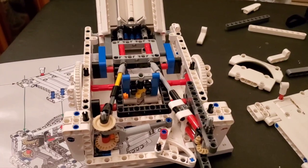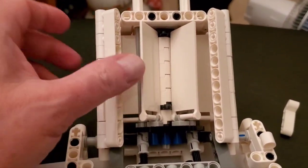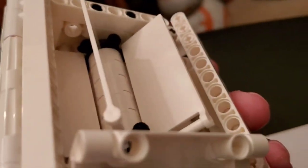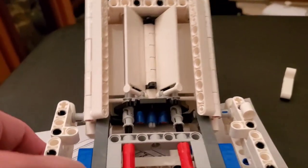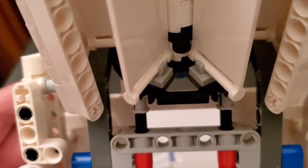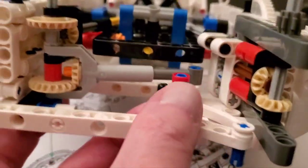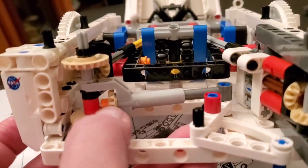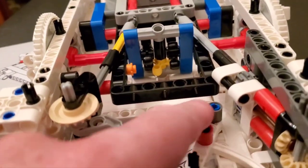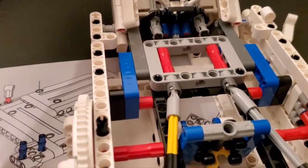I'm about to finish bag number two and you can see all the crazy stuff going on on the inside of the main body. There are what look like blades going all the way around - I thought they were going to spin but they're set in one place. There are a couple of parts I've never seen before, like this black ring - I don't know if it's new to this set or if I just haven't seen it before. Another interesting piece is this axle-like part - the light gray part, that dark gray part, and that orange post are all one piece already built, and then you unscrew the gray part to lengthen it to the length you need. I've never seen that before.